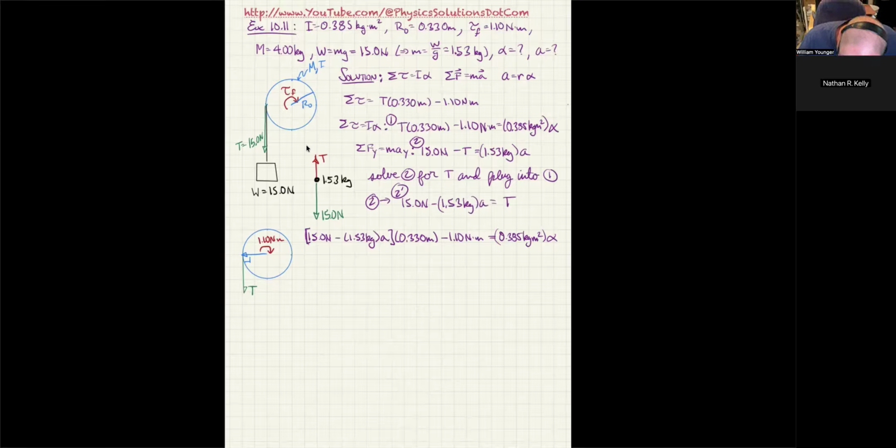So in that case, I now have 15.0 newtons. And really, I said I'm going to do this, but it really doesn't matter which one you choose. You could do it either way, and it's still going to work out right. Now, instead of A, I'm going to put in R times alpha, which is 0.330 meters times alpha. So when I multiply 1.53 times 0.330, that gives me 0.5049, which is one extra sig fig. So I'm now going to have 0. Oops, let me keep writing it in purple.